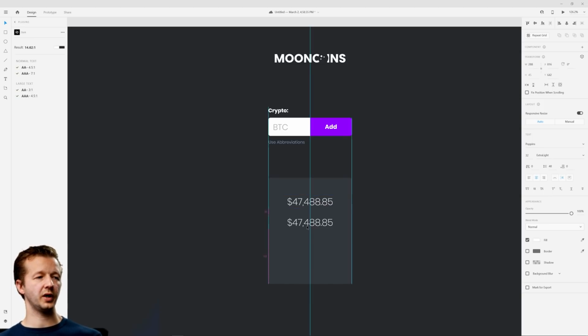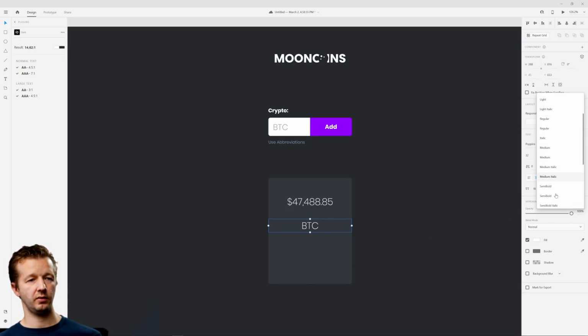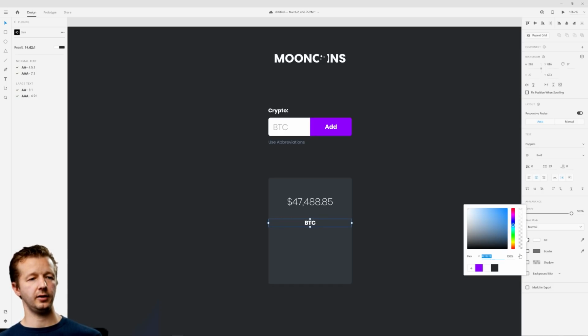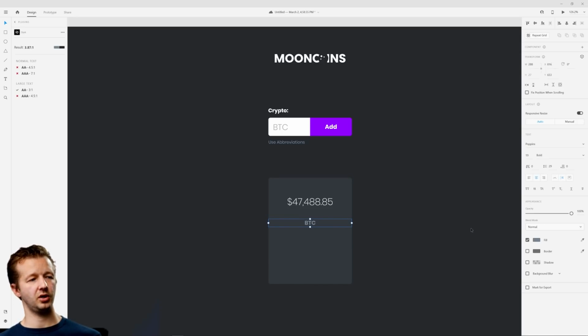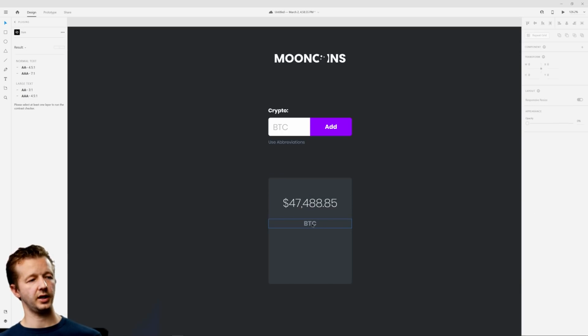And then we're gonna duplicate it. And I guess underneath it is where we can put the name of the cryptocurrency. So we're gonna make it bold, but we're gonna make it smaller. And maybe we'll even make it the same color and then do that little trick where we come up in the same hue. Yeah, that's looking pretty good to me. Maybe make this one slightly larger. All right, I like that.